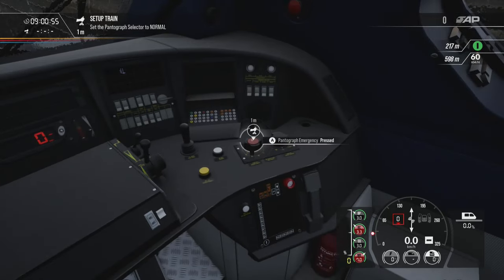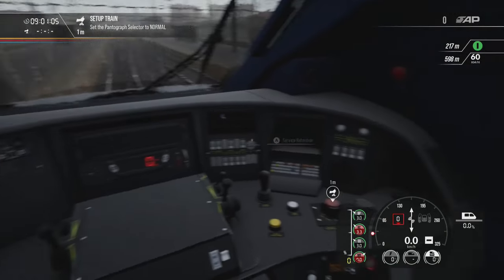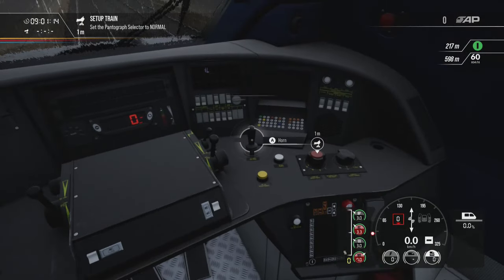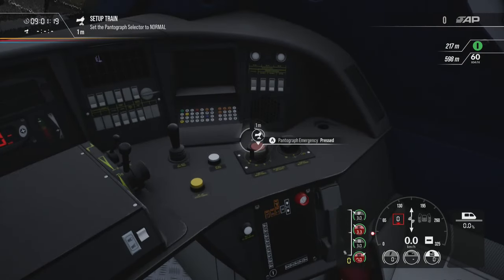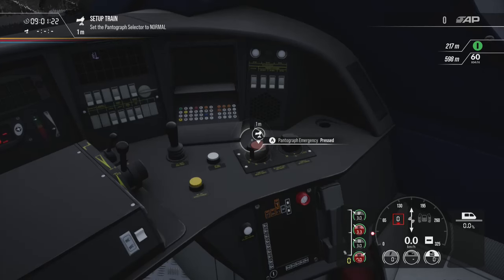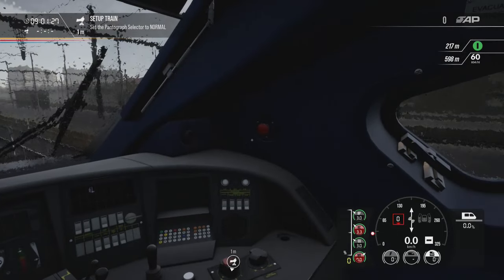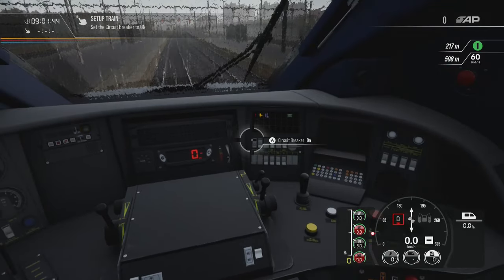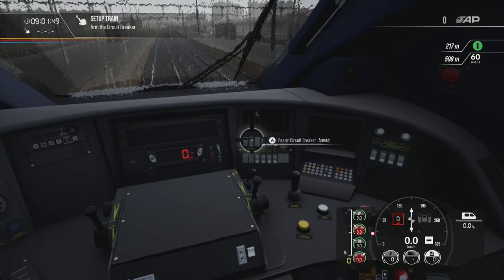Pantograph pressed. It says set the pantograph selector to normal. Okay, selector to normal. That's not it. This one? No. Oh, I got something. Pressed. I don't think the tutorial's that helpful. There we go, I found it! Now, let's start this. Circuit breaker on. The circuit breaker, there we go.